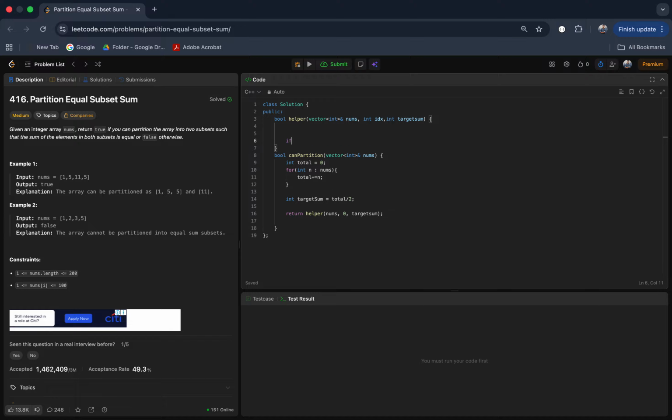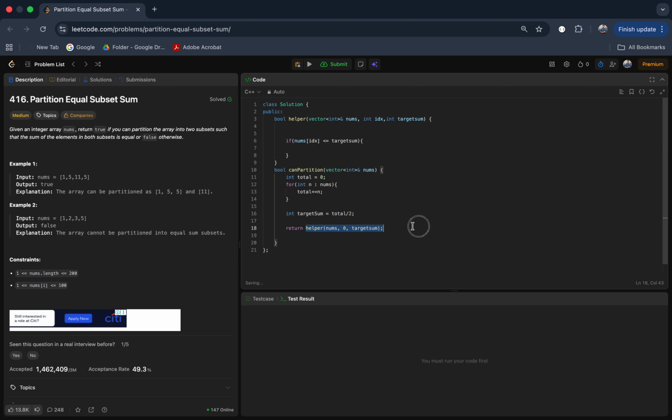Then here I need to check if I can take my num or not. To take my nums of index, I need to subtract this number from the target. So if this num is less than or equal to the target sum, then only I can take it.